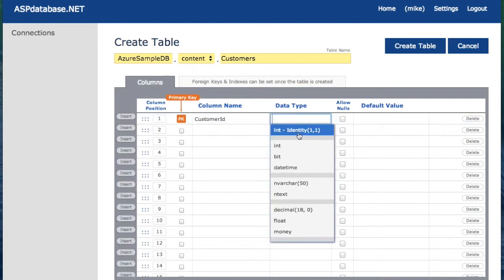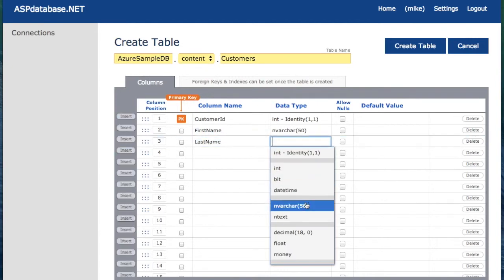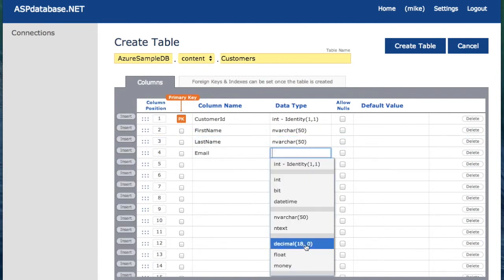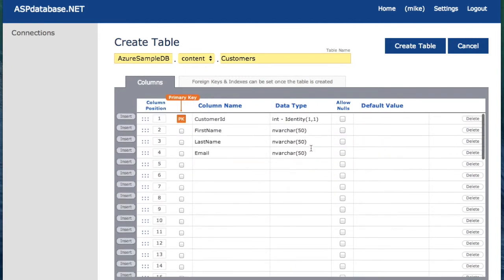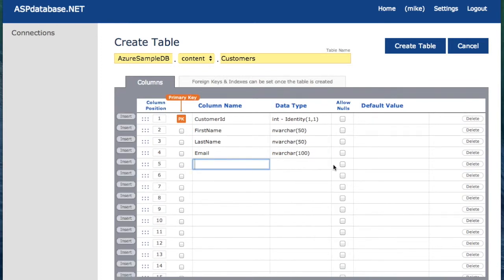We'll make this an identity. Now we're ready to create it.